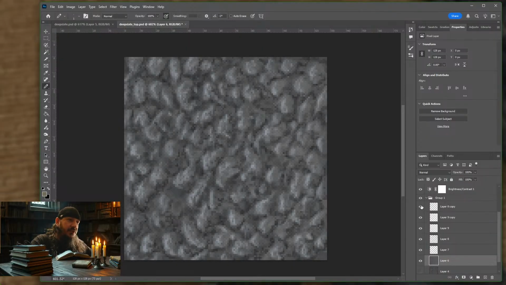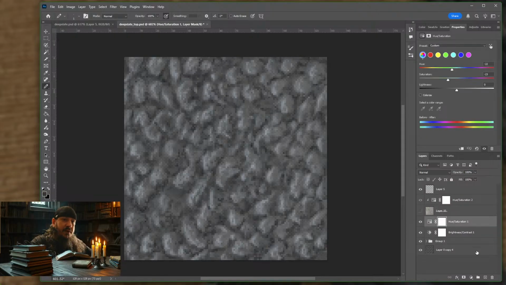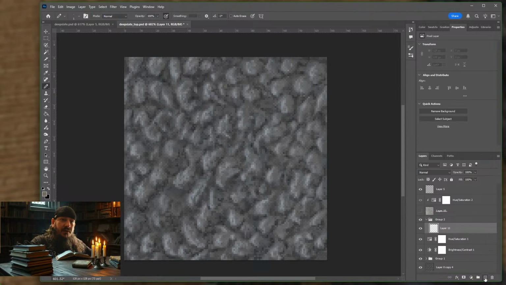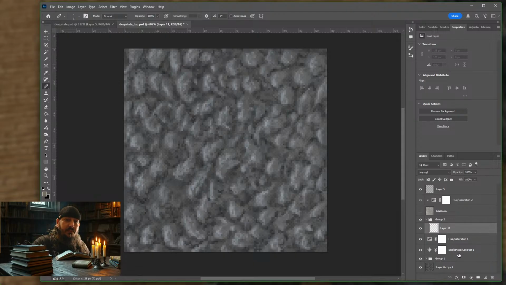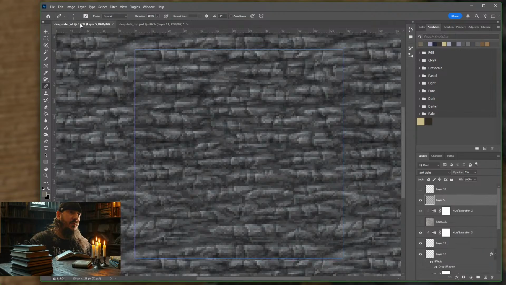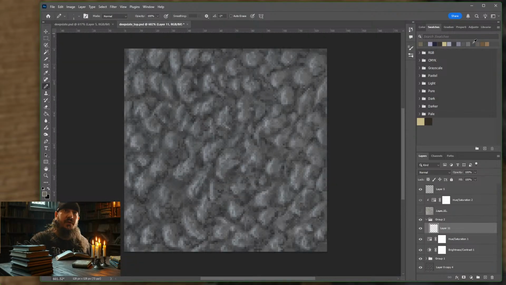Yeah, so we don't need that much. So let's do this. I'm going to make a new group here. We're going to add a layer inside that group, and we're just going to start. I'm going to keep this old one. Yeah, let's just see. We can grab from that. No, we're good. We're using these.